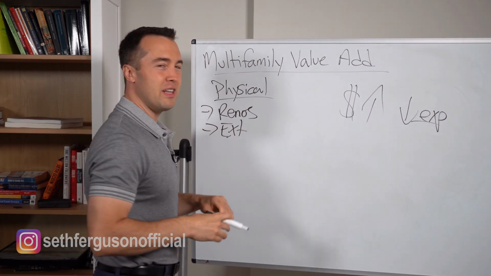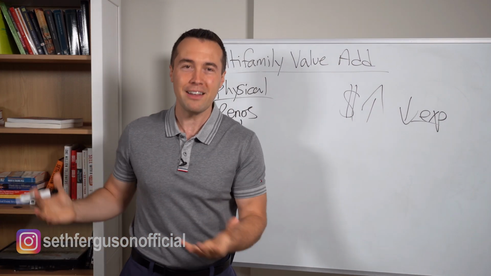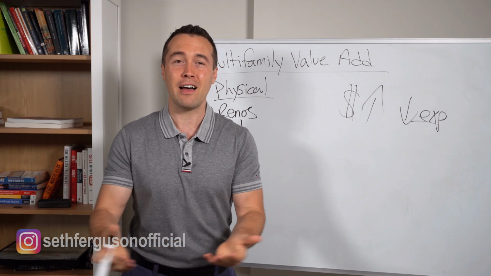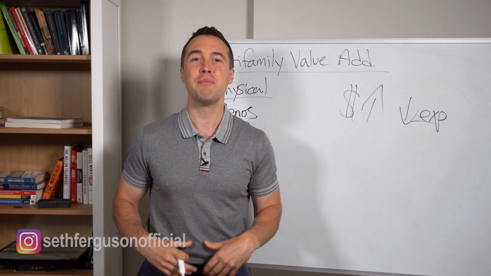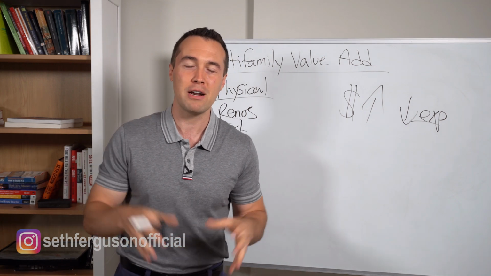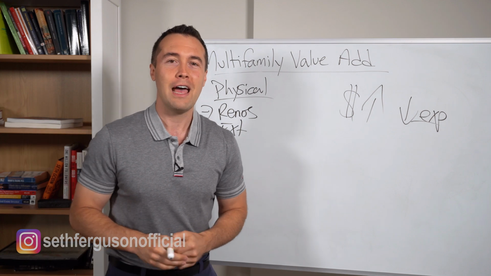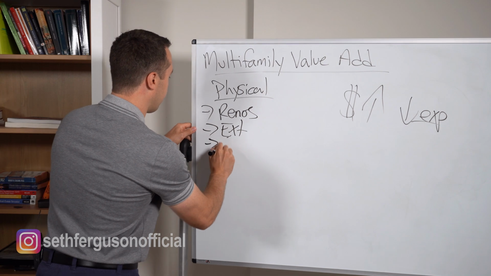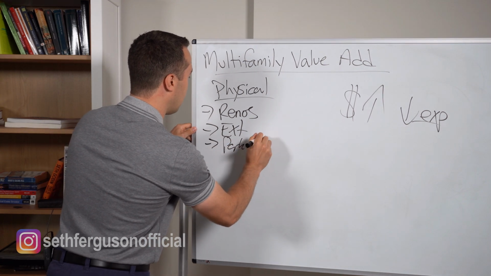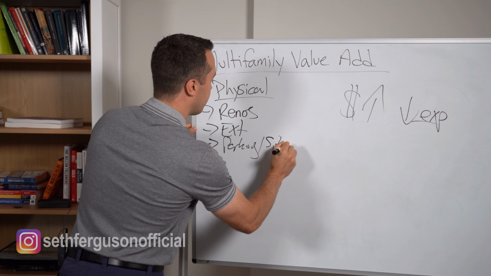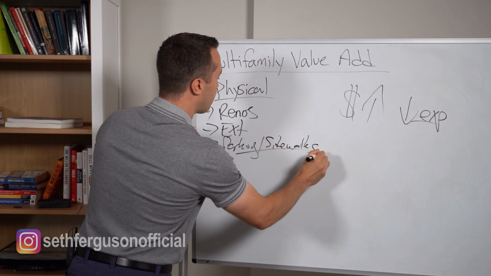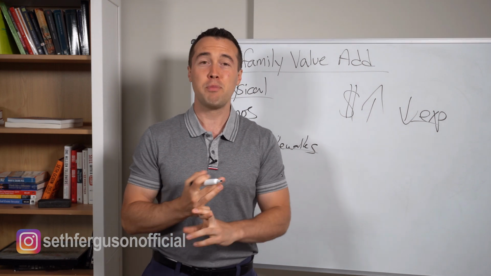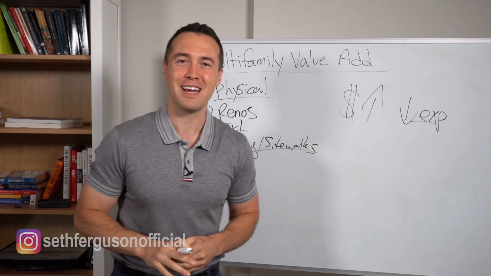Exterior renos too. So let's say we have really dated siding, maybe just the paint colors are old and dated. By updating that, by modernizing the outside appearance of the property, we're going to make it more attractive. That's going to attract a better tenant profile, what we're looking for, and then we're also able to increase the rents. What about repaving the parking lot, sidewalks? Again, these are all things to improve the curb appeal of the property to make it more desirable for tenants. Replacing the roofs or roofs, depending on which side of the country you're on.